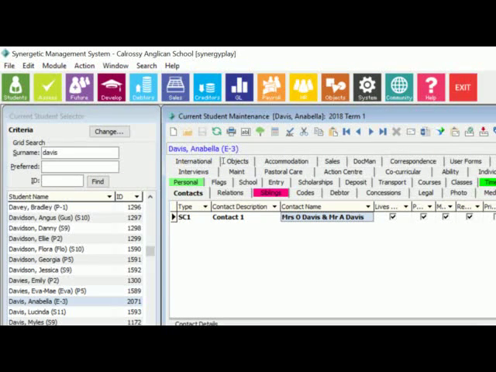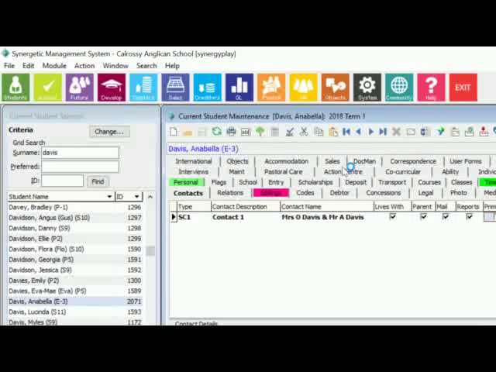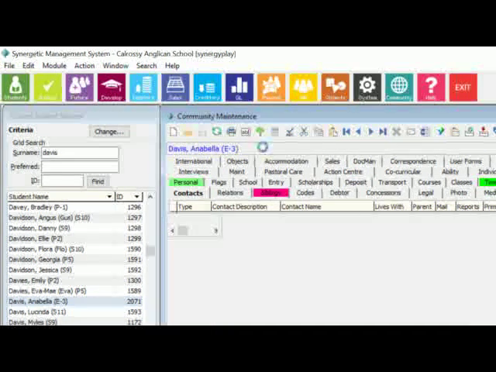But the only reason we're doing that is because we want to suppress him. When we suppress him, that's the reason it's done, because then it's Mrs. O. Davis. See, before it didn't have the O. As soon as we suppress him, it'll just be here, contact name Mrs. O. Davis. We'd still have Olivia and Andrew down here, and he would still be here as the father and as her spouse in the community record.